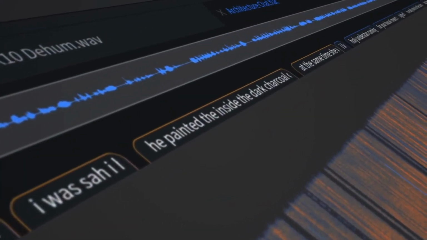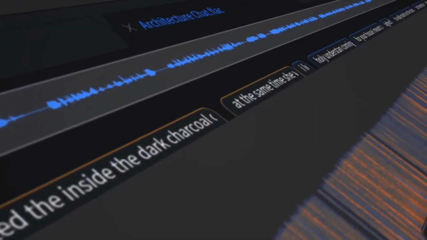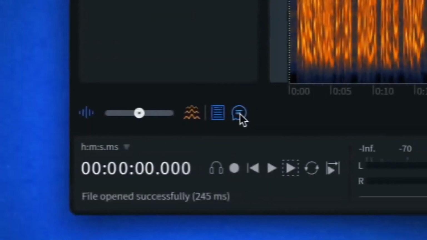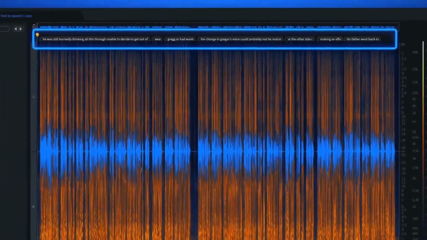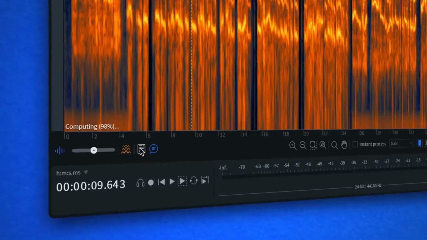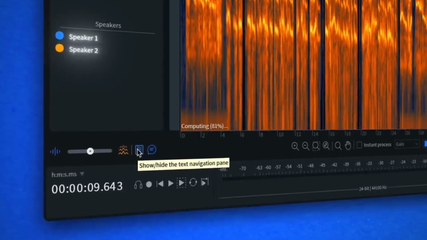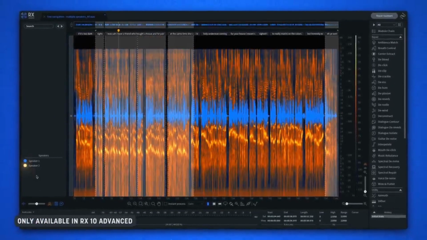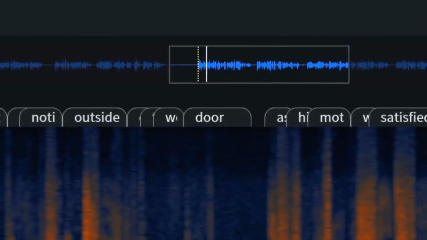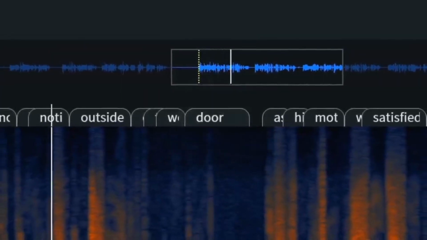reduction capabilities. The software uses advanced spectral analysis to identify and isolate noises. So whether you have a pesky air conditioner in the background or the sound of traffic from an open window, RX can handle it. It's got different modes and sliders that you can adjust to pinpoint the exact type of noise you want to remove without affecting the actual quality of the audio you want to keep.